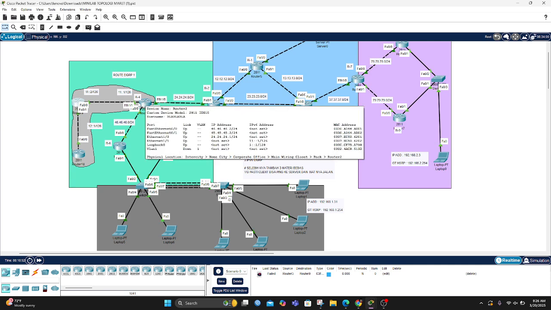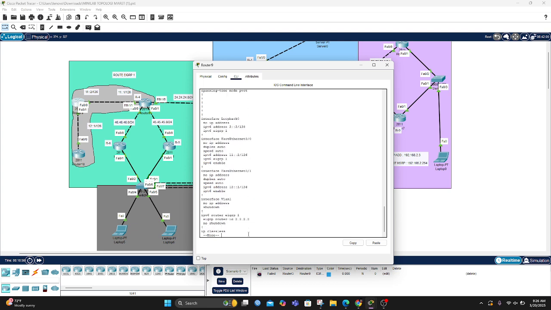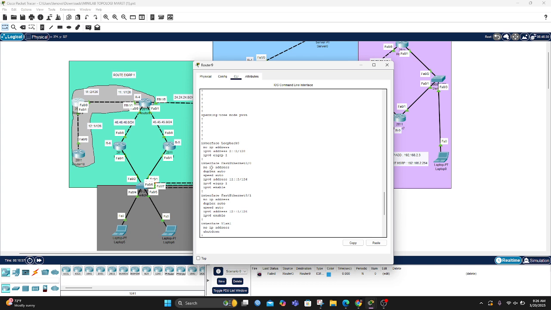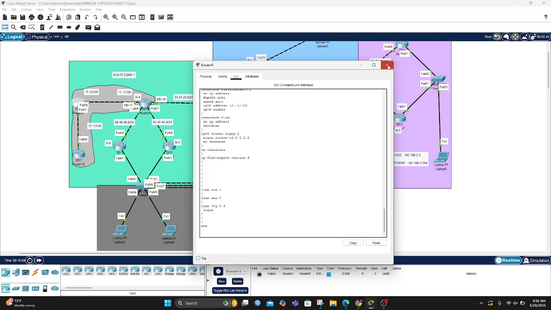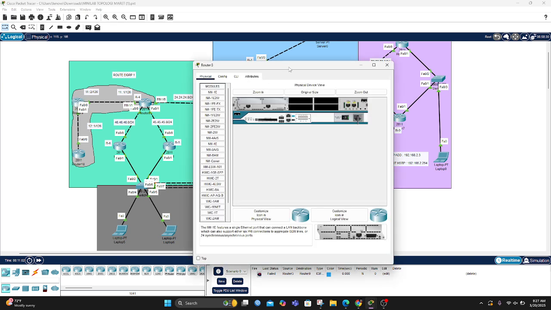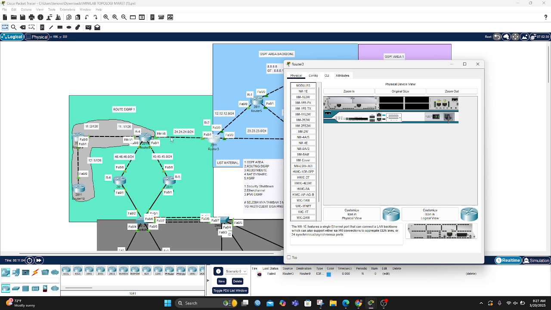So here I make the pure IPv6 configuration to show. This is router EIGRP, and then there's an interface loopback, and the address is different from the other router. So it's like that, the IPv6 configuration. In here just routing EIGRP, and then in here there's redistribute to connect from the OSPF area to the EIGRP area.